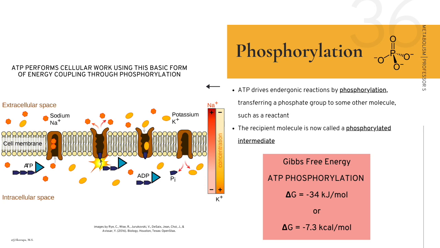For ATP energy coupling, ATP is hydrolyzed and that phosphate group attaches to the pump. This activates the pump and creates the phosphorylated intermediate. The carrier protein changes shape to allow the 3 sodium ions to be transported to outside the cell. The pump then binds to 2 potassium ions. The phosphate pops off of the pump, which allows it to change shape again, allowing the potassium to be transported into the cell. And the process is then repeated with a new ATP molecule.